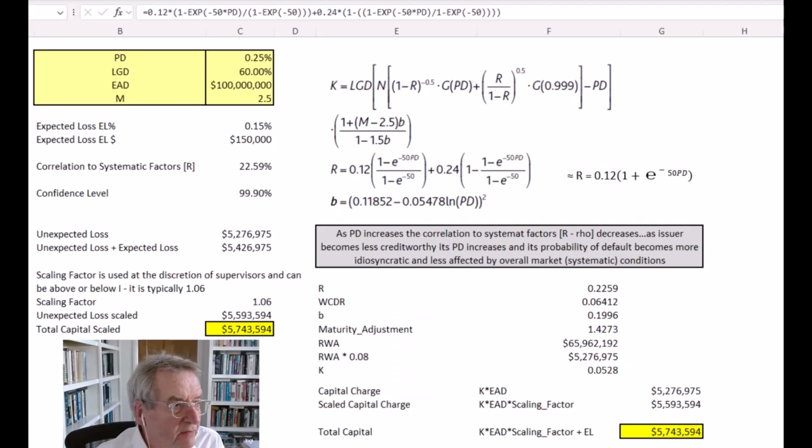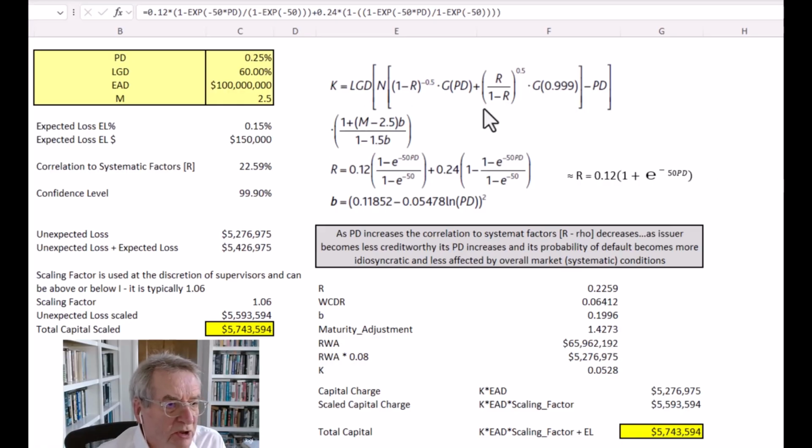All right, so I've now switched back to Excel, and I want to explain how this IRB model works. The first thing I shall mention is to repeat myself that there are in fact three models, and the one that we are going to go through is the one that is used for sovereign and corporate exposures. There is another model which is quite a bit simpler for retail exposures, and yet another model for residential mortgages.